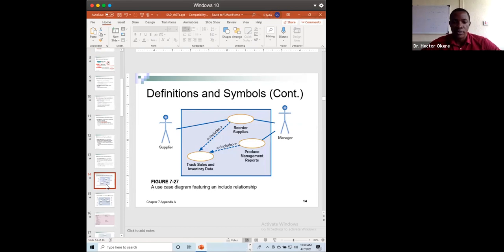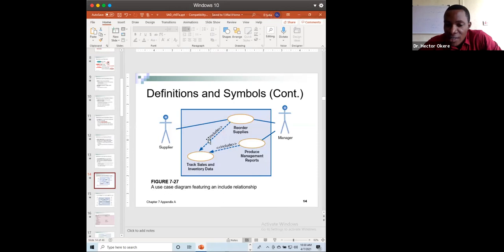So now what we are left with understanding is these two arrows. Okay, include and extend.